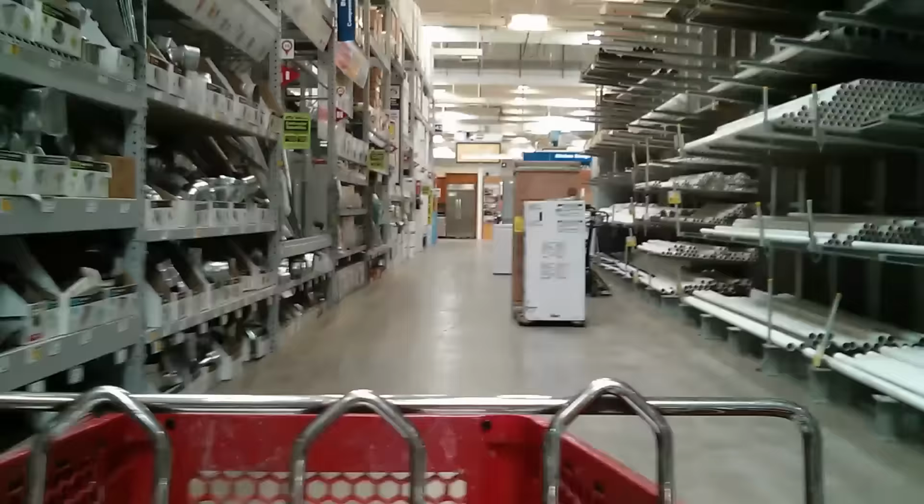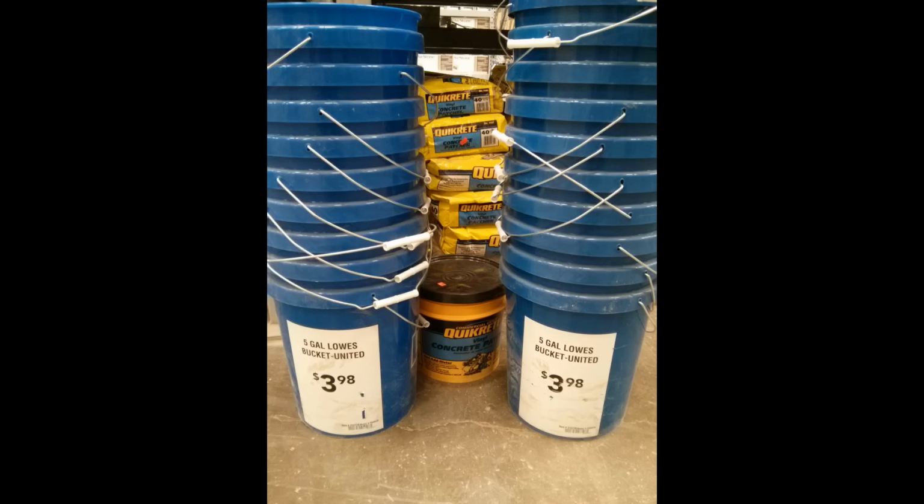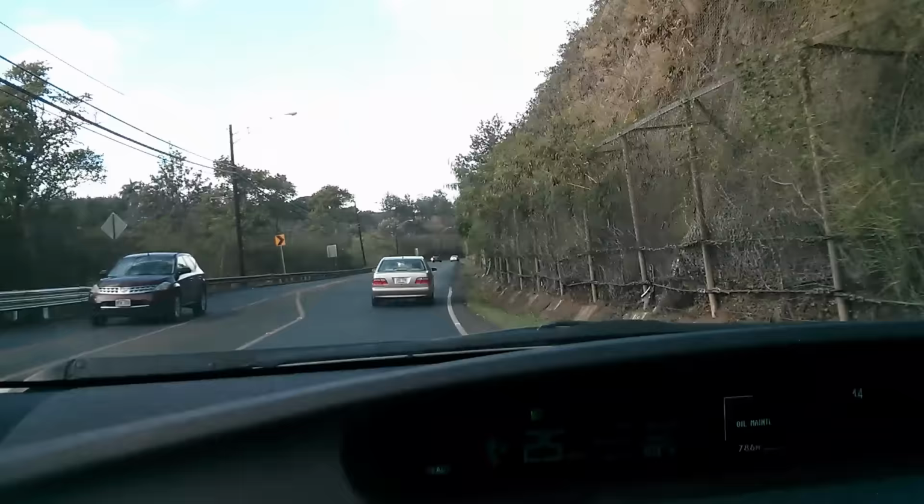The first thing you're going to do is go to a local home improvement store and pick up some PVC pipe fittings, 1 inch and 1 1/4 inch. Go over and get some pipes, also 1 inch and 1 1/4 inch. Get a couple of buckets, some hardware. A lot of options with buckets. You can go with the cheap ones, you can go with free ones from bakeries, Walmart's got them for under $3. Lots of options. So bring all that stuff home.